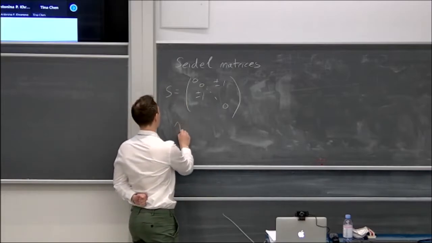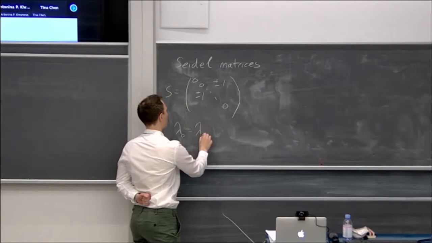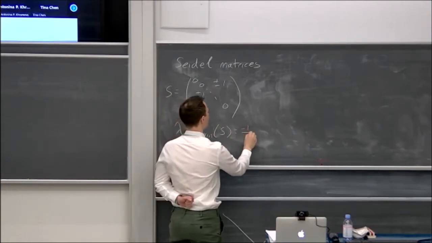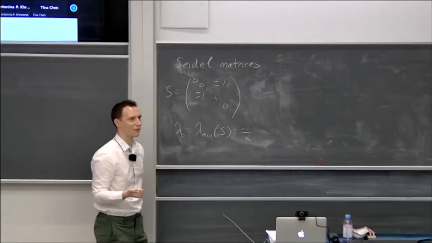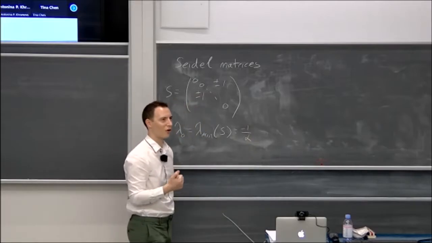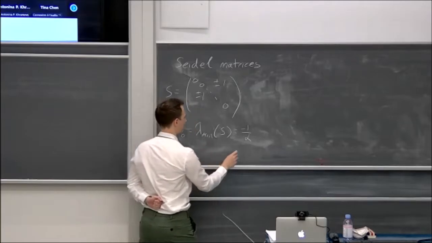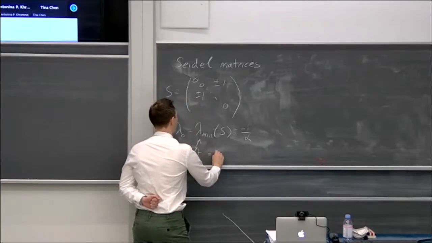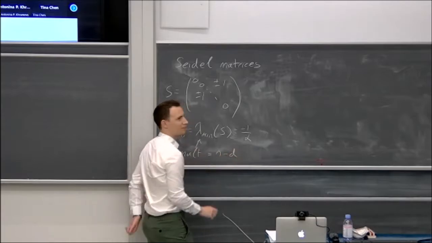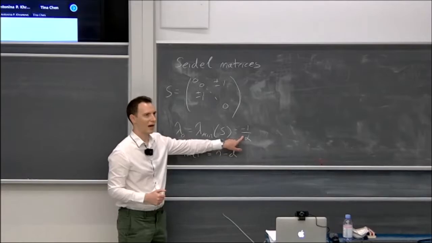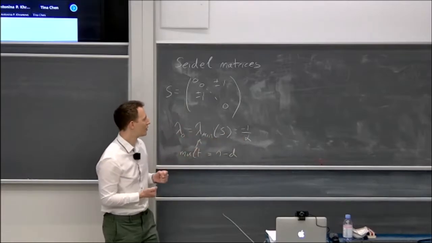In particular, the smallest eigenvalue, I usually write that as lambda 0. This will be equal to -1 over alpha, where alpha is the common angle of the corresponding equiangular line system. And the multiplicity of this is equal to n minus d. So we have all the important parameters, n, d, and the angle, just coming from the Seidel matrix.